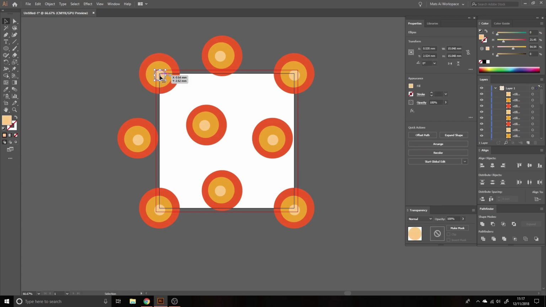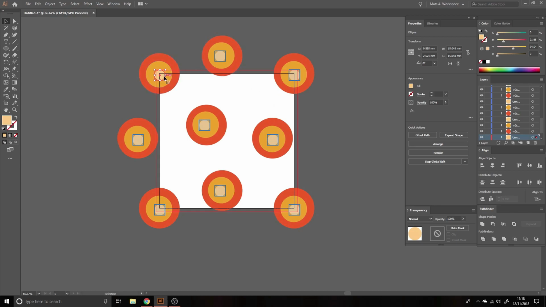If we select just that one and we go appearance, that'll just select. So if we deselect this for a second and then we go start global edit, it selects everything. But if you wanted to just select that one circle in there and you click appearance, start global edit, it'll just change those little circles.